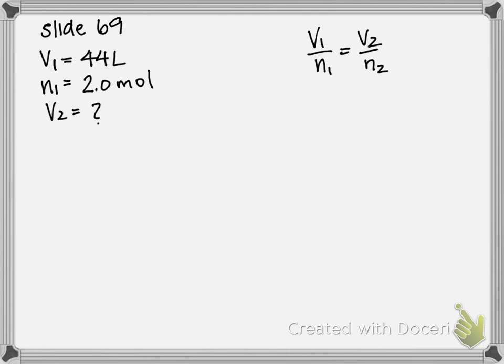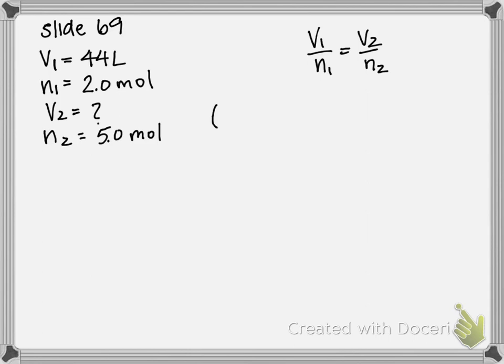So you might be tempted to make n2 3 moles, but all it's saying is that we added 2 plus 3 to get a total of 5 moles of helium. And that total of 5 moles is what we're going to use for our n2. So now we have all our variables. We don't have any temperatures in this, so we do not have to change anything to Kelvin. We can just start plugging into our equation.